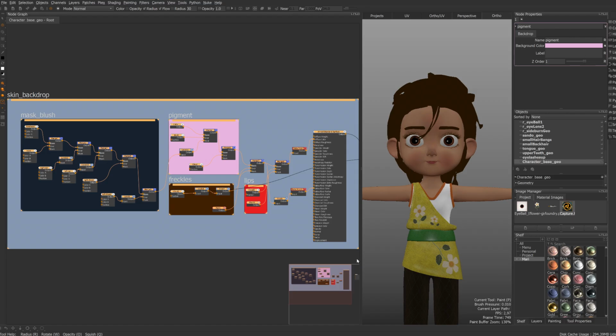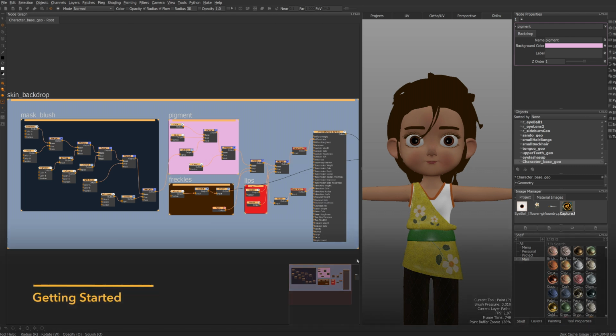So inside of Mari's node graph, our objective is to create a kind of stylized, Disney-esque type character that we're all so familiar with. We're going to be using very simple nodes and very simple techniques to create some masks for things like blushing. We're going to add some freckles and then some lips, as you can see in the node graph before you. And then once we're happy with our textures in Mari, we're going to move everything to Katana and do a little bit of look development using Arnold as our renderer. So I hope you enjoy this and let's begin.